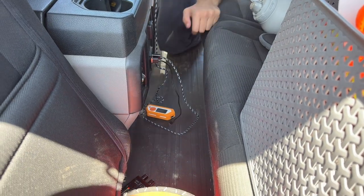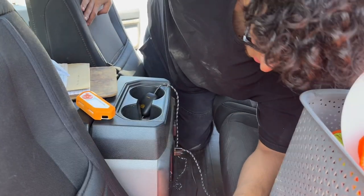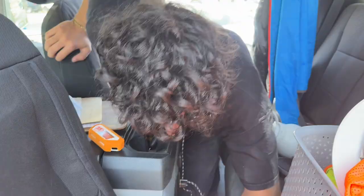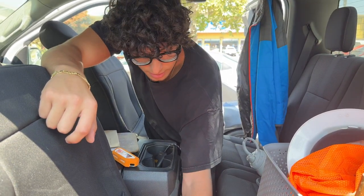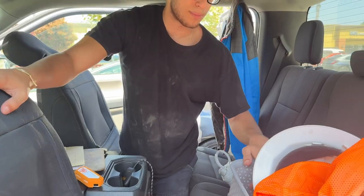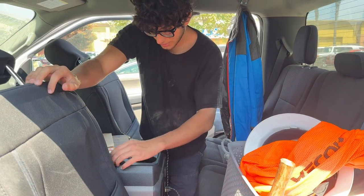Is that a Flipper Zero? Yes, sir. Does Flipper Zero help locate bugs? Of course — if there are signals transmitting out, the Flipper Zero has the capabilities of capturing those signals. What we can do is go back to the lab and isolate exactly what type of signal came out. Again, repurposed by John and Adam.